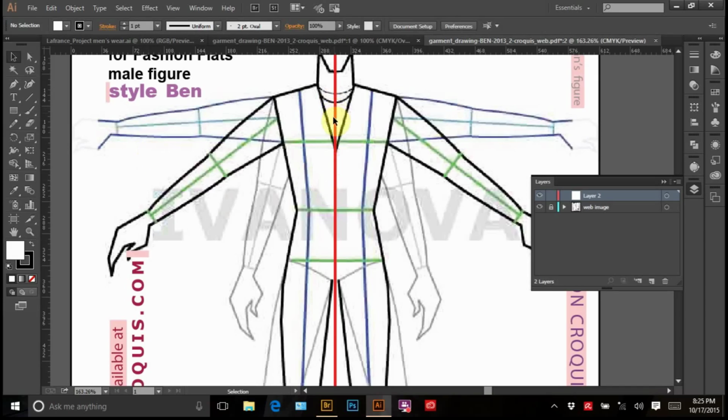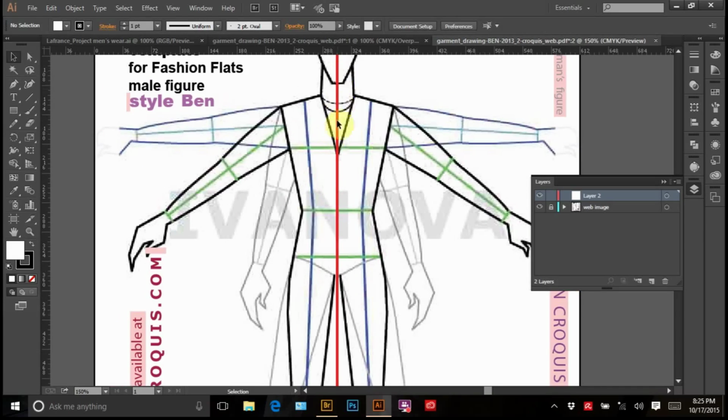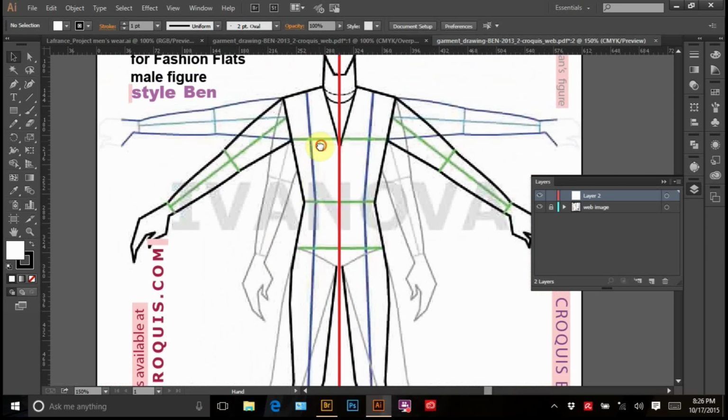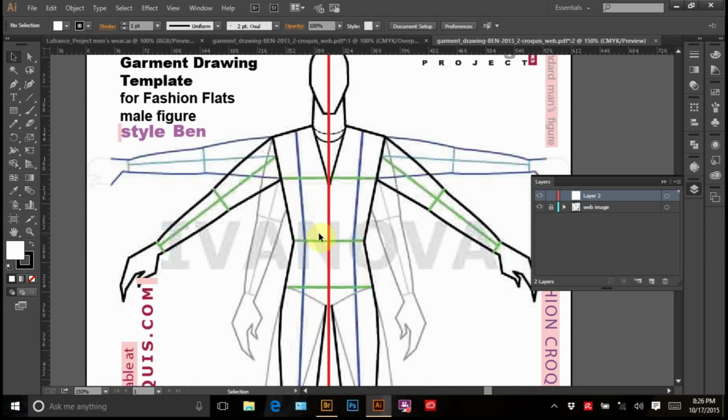But the easiest way I find that I do it is looking at my croquis. I noticed there's this big red line in the center. It is the balance line, but it is also there to draw your flats on half scale. You don't need to draw both sides. As a matter of fact, looking at it by itself, you can see even the arm has a half balance, the chest, the pelvis, the legs, everything has a balance line. Just to let you know that you could just draw one side and then later on reflect it. It's going to be perfectly symmetrical. You won't have any problems. Your professor will not tell you, oh, this is not correct, it's not symmetrical, everything is jumping left and right.